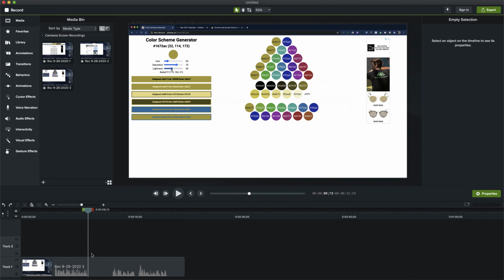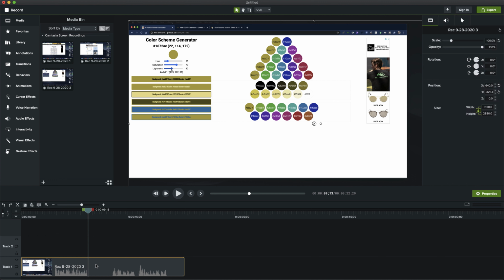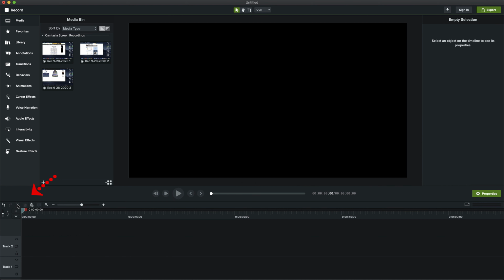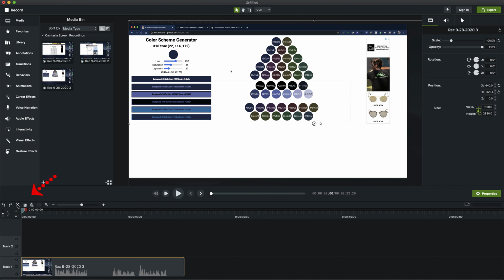Okay, so now I'm going to go down and click on the video that I have here, and that's going to enable our other options right here. First, we have the cut option. So for example, if I were to click on it, that's going to remove everything that was selected. But I'm going to go ahead and undo that.